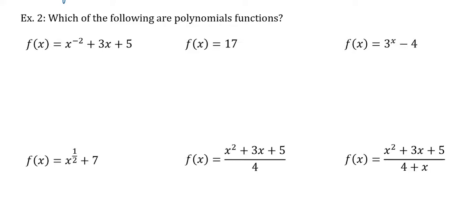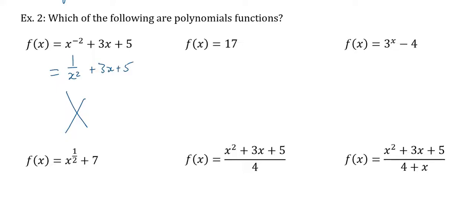What about f of x equals 17? No? Why not? It's hard. This is harder than you think, right? It's just second guessing yourself. What do you think? What does anybody else think then? It's not just a point. Yeah, we just looked at that. It's a constant, and we just saw that it is. That is a polynomial. We had it right there. If f of x is a constant, that counts as a polynomial. So it turns out that does count as degree 0. It's a polynomial. So that one's fine.